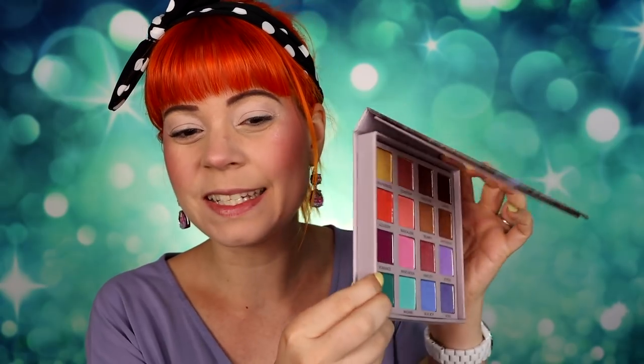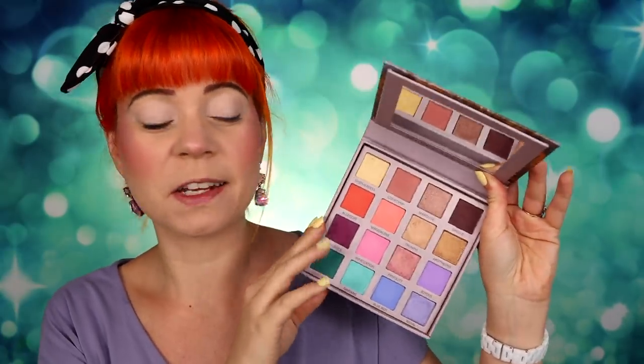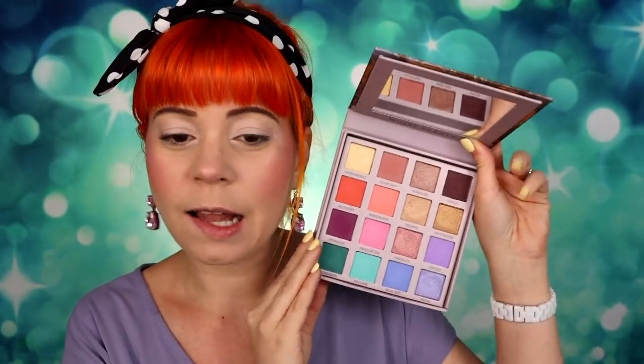I have to admit, I am a bigger fan of the regular cardboard packaging over this one. I feel like this is a little bit, it's not bulky, but I just prefer the slimmer ones. The ones that don't come inside of a box. I don't mind this, but if I could choose, I definitely would prefer to just have the normal cardboard packaging. Let's see, what do I want to do?